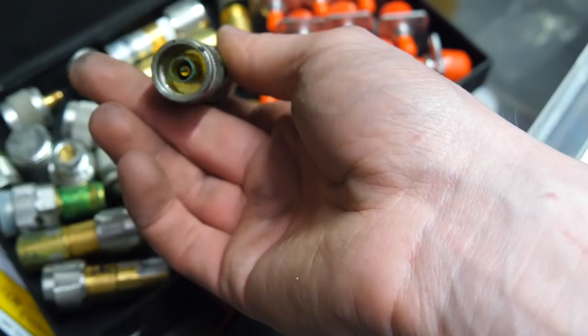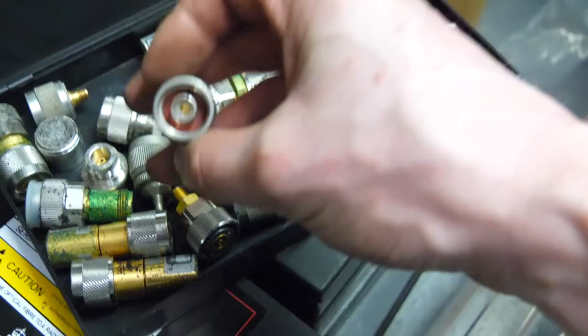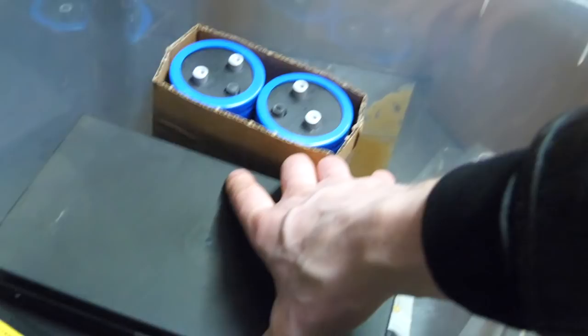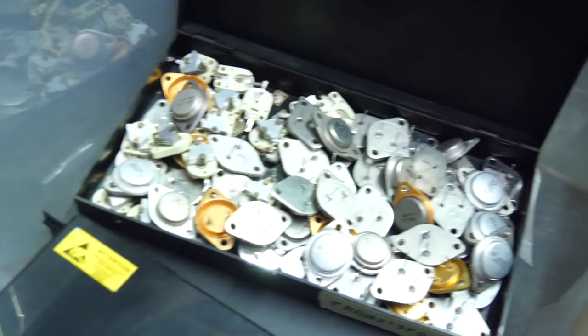There are a lot of interesting connectors — this looks like some kind of big BNC or large coaxial, I'm not really sure. There's opto-electronics too. More connectors — there's definitely a connector box here. Neil joked about saying the most fancily patched modular synth could be made from what's in a box around here with some pretty crazy-looking patch cables.